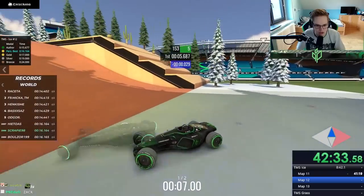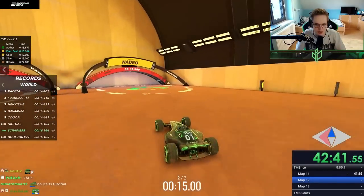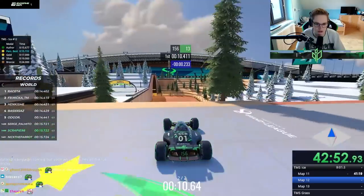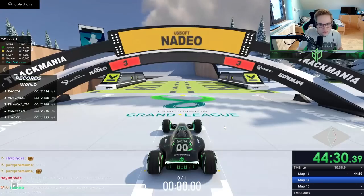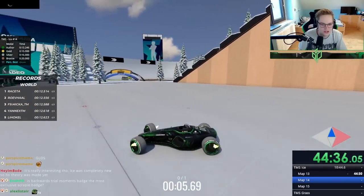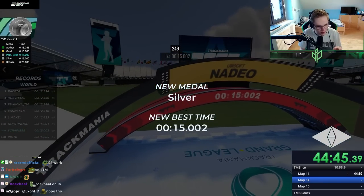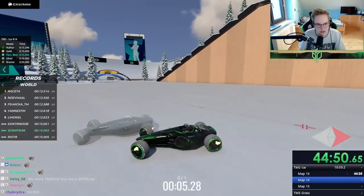Take the speed boost up the hill for a tight line. Reactor boost on ice — first time we see it. It works like normal ice but turning is way more aggressive because it gives you more grip. Same mechanic as before but with more grip, better turning angles. You have to try it yourself because it feels very different. Same technique with braking and releasing for the turns.